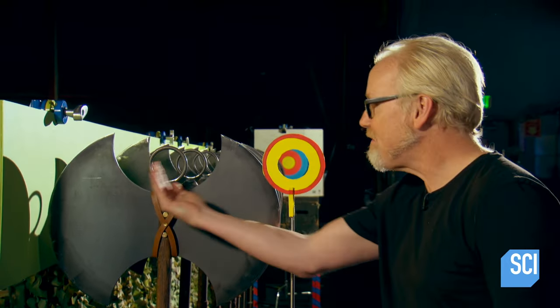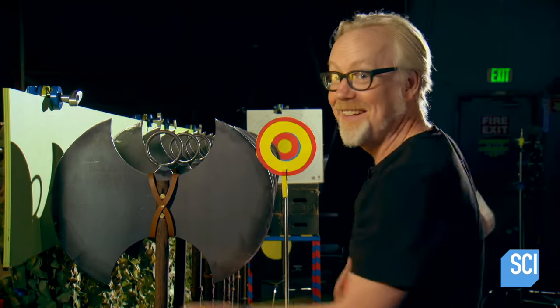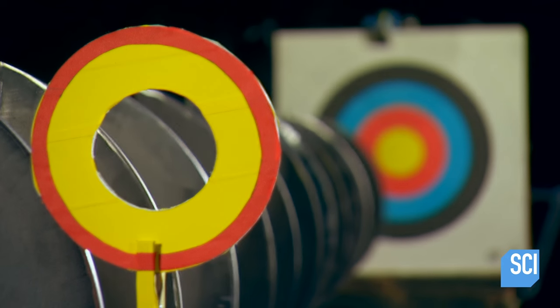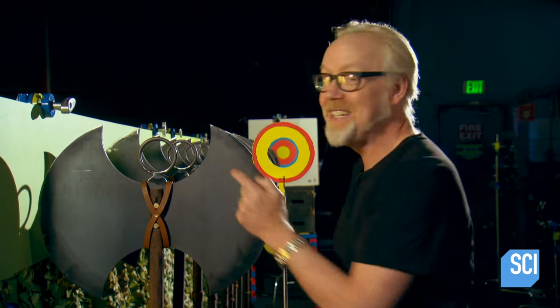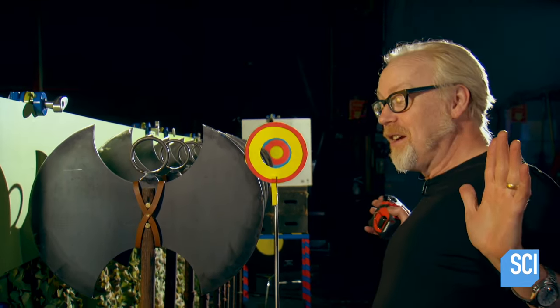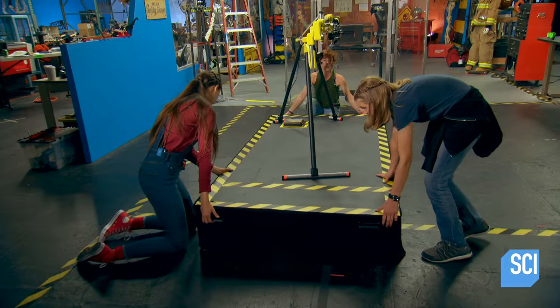And in order to do that without destroying a ton of arrows, we've scooched everything to the right. We've placed this aiming hole exactly 12 inches to the right, so that we can do like 95% of our dialing in without the danger of the axes in the way. When we're done, we scooch the whole rig back 12 inches and fire it through all the rings, in theory. In practice, quite honestly, I have no idea if we're gonna be able to do it.